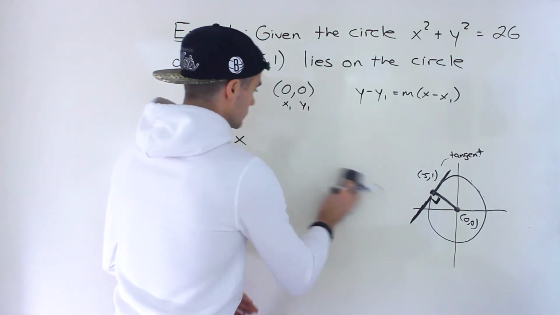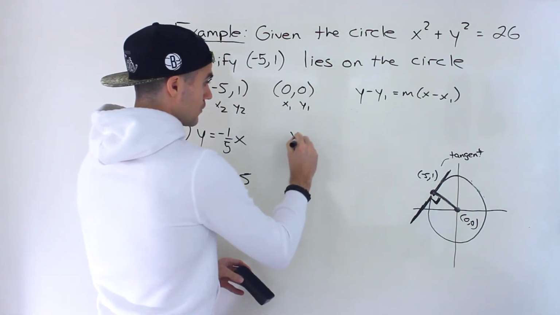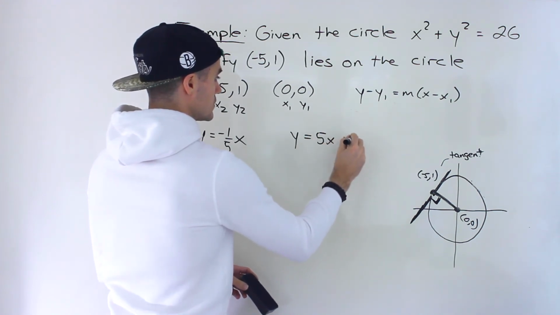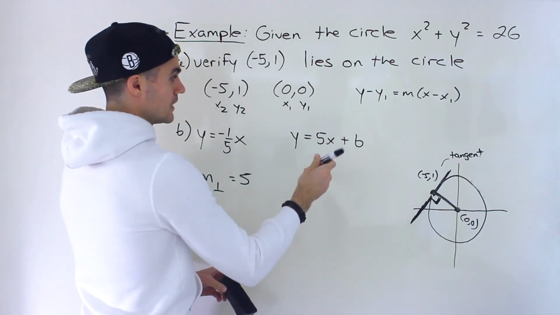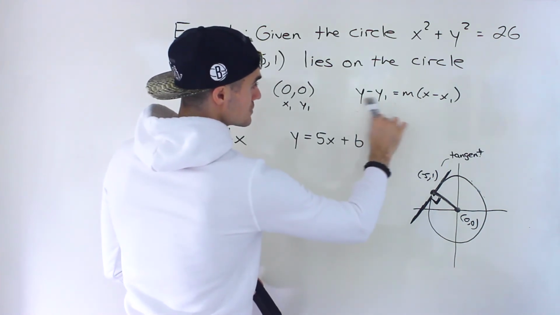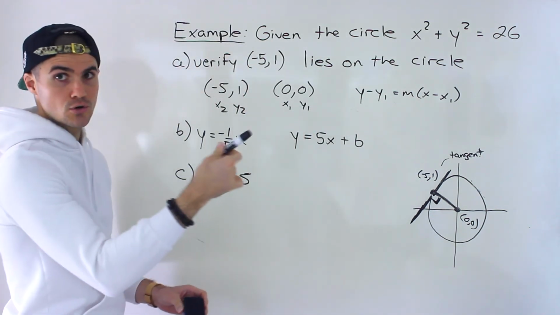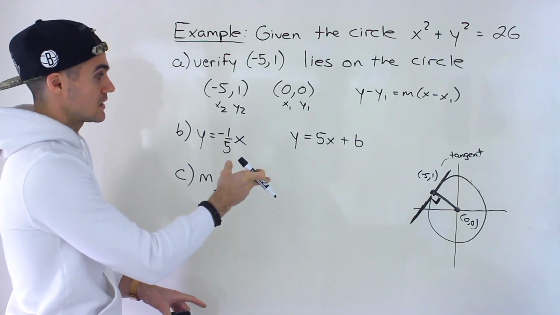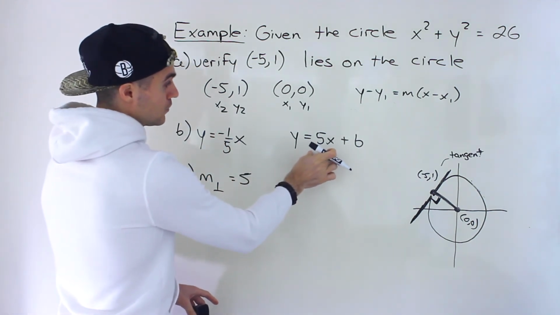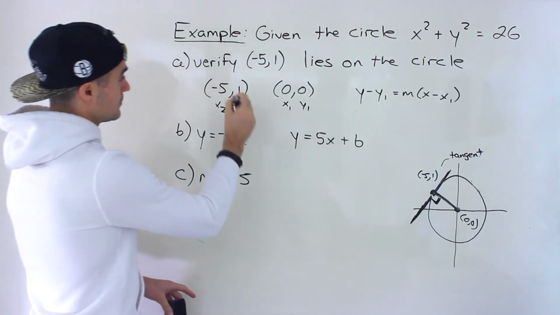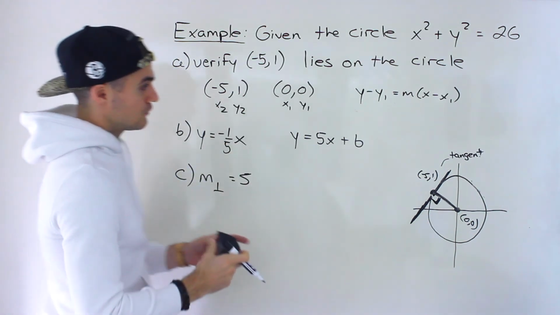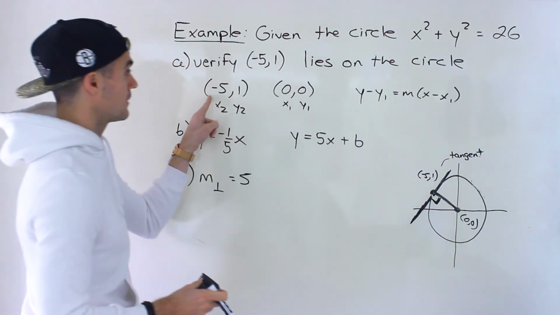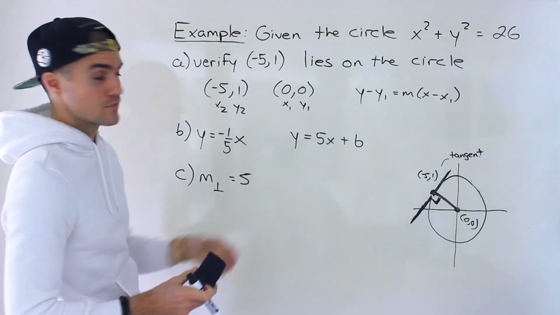And then we have to solve for the b value. So we'd plug in the slope. So we got y equals 5x plus b. Again, you could plug it in here if you want. If you're using this in class or if your teacher requires you to use that, you should get the same b value that I'm about to get. And then from here, with this particular line, we have to plug in negative 5 and 1. So you got to be careful because this line is not going through 0 and 0. So we can't plug in that point. We have to plug in this point, negative 5 and 1.